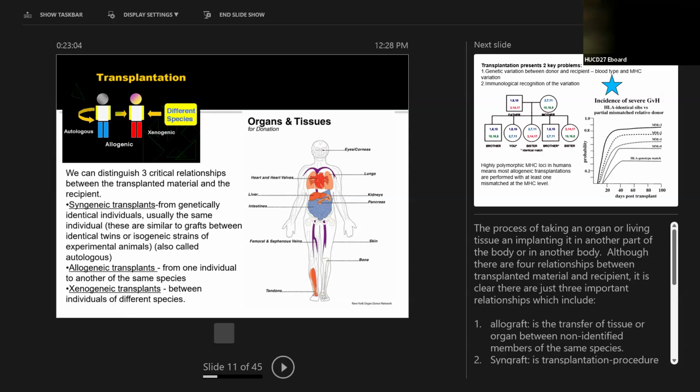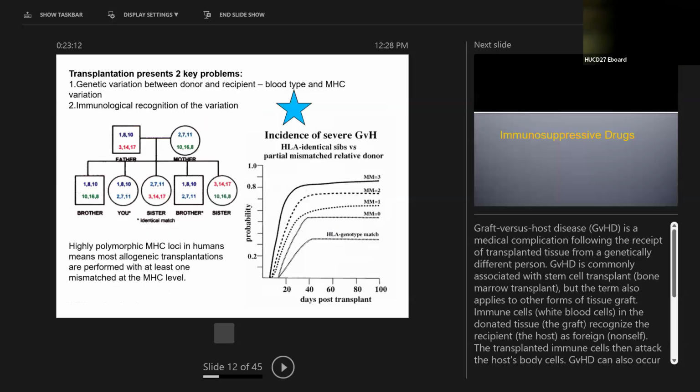And why are they critical? They require us to understand the MHC. All right. In addition to understanding the MHC, you have to understand the critical problems when we're talking about transplanting. Genetic variation, because I told you prior to this slide that there was variation that you see in MHCs. They're polymorphic, right? A large degree of African Americans, their HLAs are polymorphic in general, right?